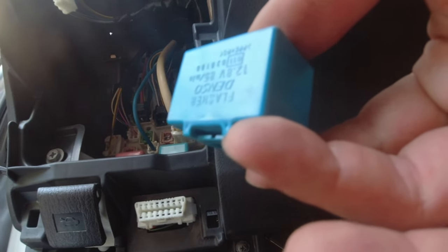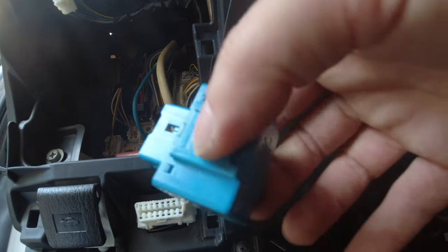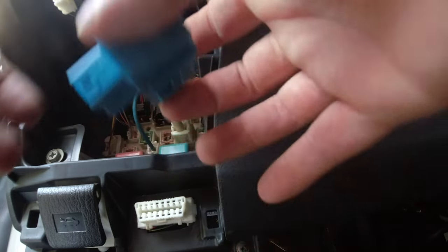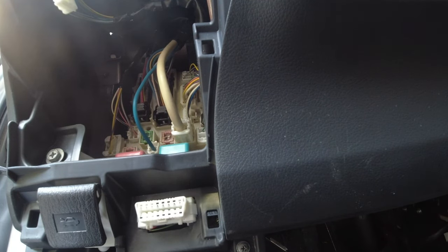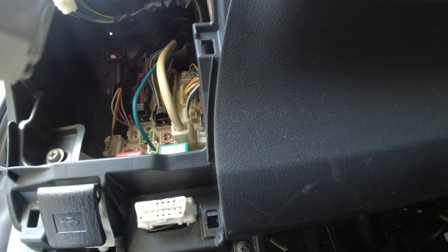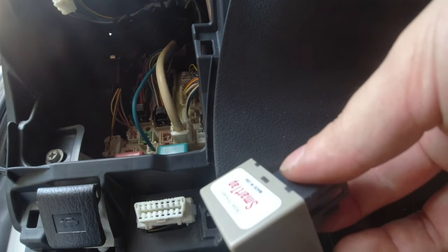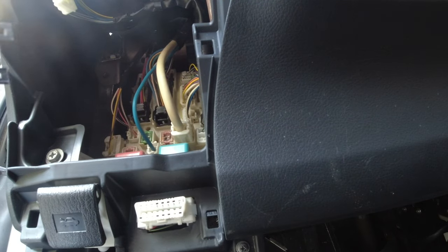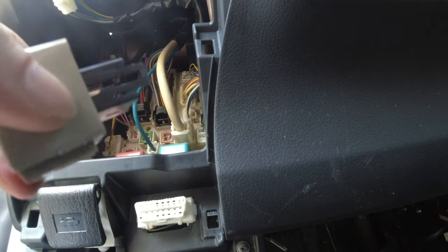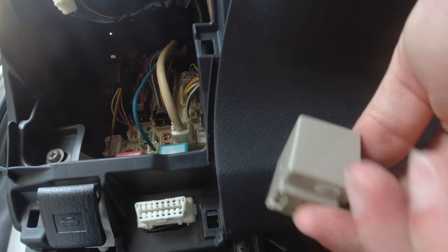Pliers definitely help to grab it. There is no clip — I thought there was a clip at the bottom but that really doesn't do anything. Out with the old and in with the new. If you want to replace this with a normal one, it's a lot cheaper. But if you want the one with the fancy features, I'd recommend you spend it — this is like $80 to $90, versus the one without it which is like $25 to $30. The cheap one will only get rid of the hyper flash; it will not add any of the special features.